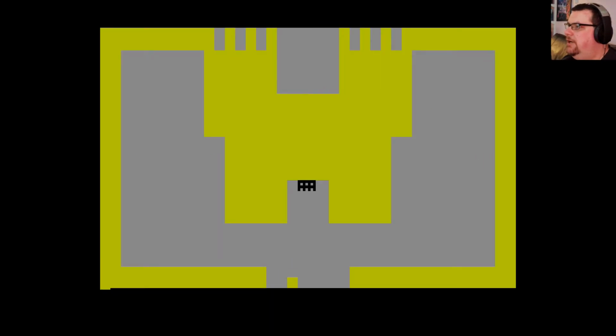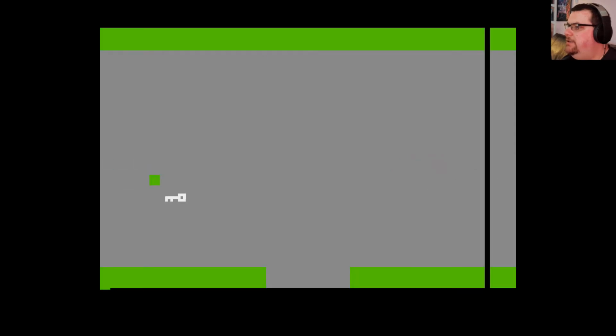There's nothing in either of those directions, so this is not where the White Castle is, so we need to find somewhere else to go. What about this way? That's the Gold Castle. That's not where we need to go.